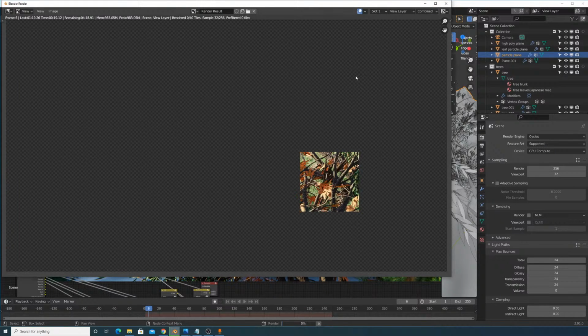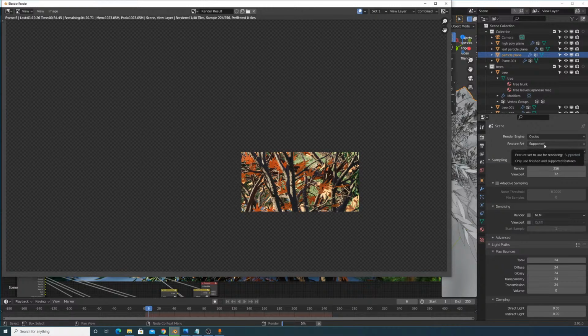So while this is rendering, let's just talk about hardware. One of the things about Blender is you will notice that if you have a bad GPU and you're using GPU rendering, it will not go much faster than CPU. So graphics cards are definitely very important for Blender.